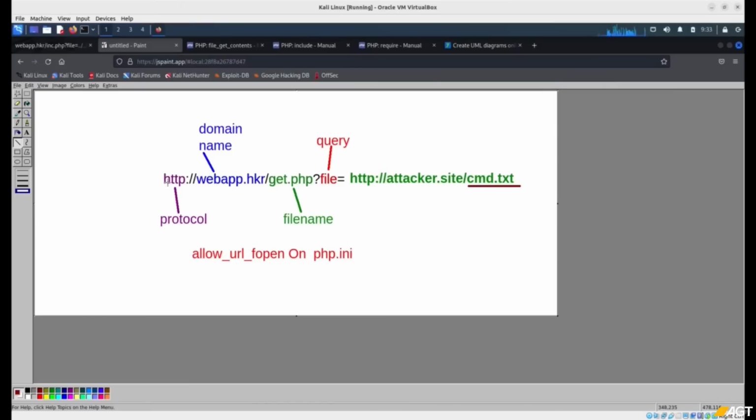If there is no input validation and it allows opening all remote URLs, the web app will then fetch this file from your server and include it or run it. So it can be a PHP file, it might be a text file, or anything else, depending on what you want to achieve. So this attack is called remote file inclusion, and the only difference here is that you actually get the file from your remote server, from your own server, in order to hack the server or whatever you want to do.